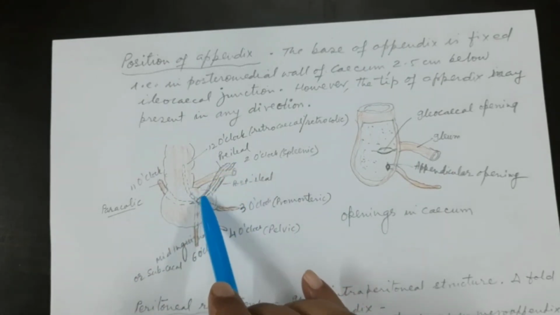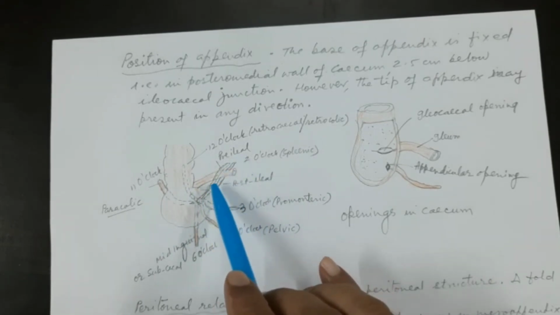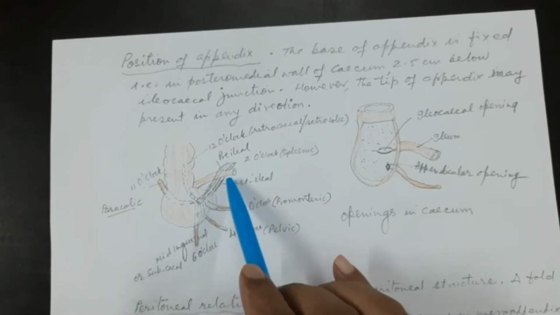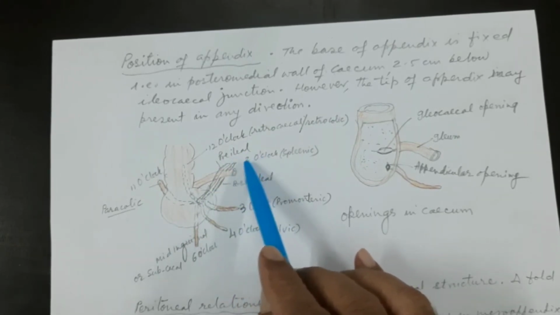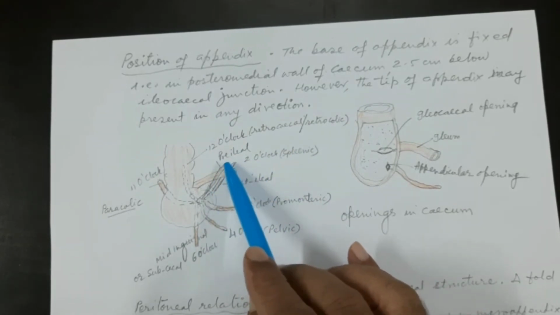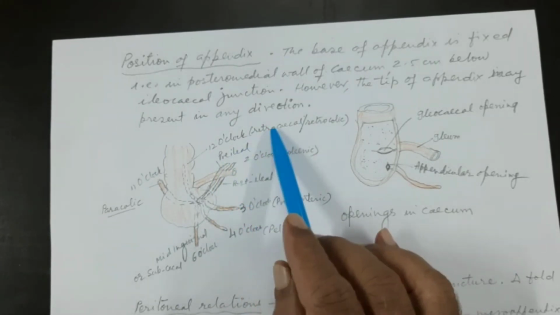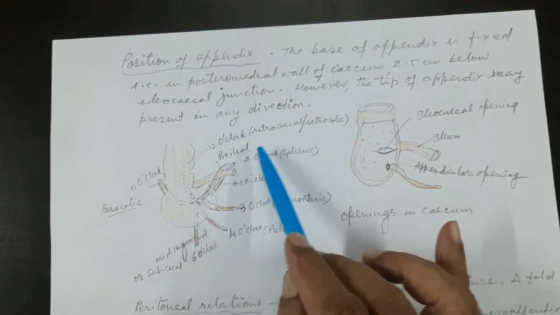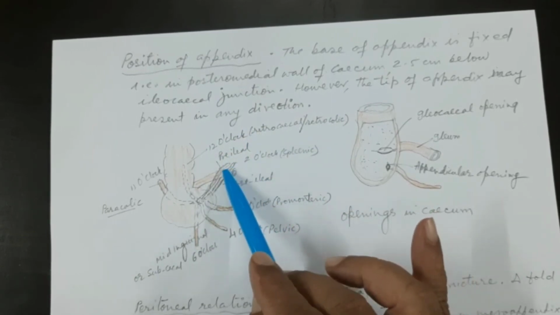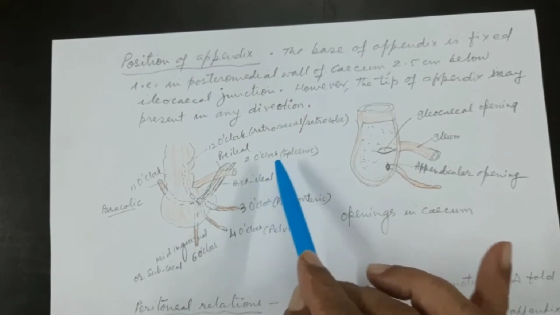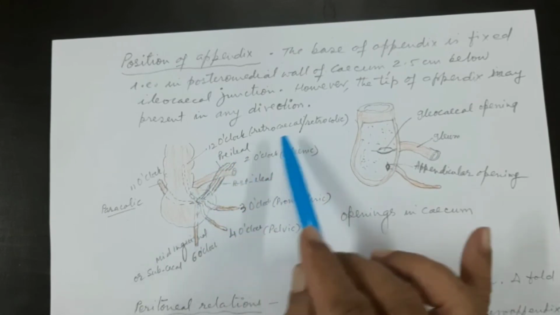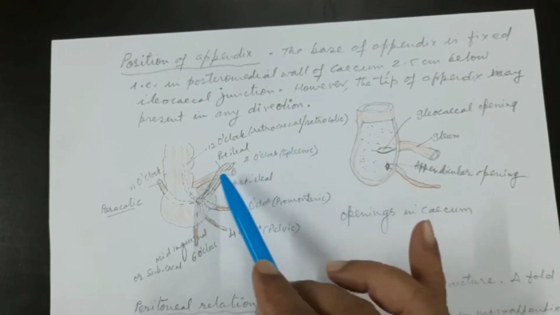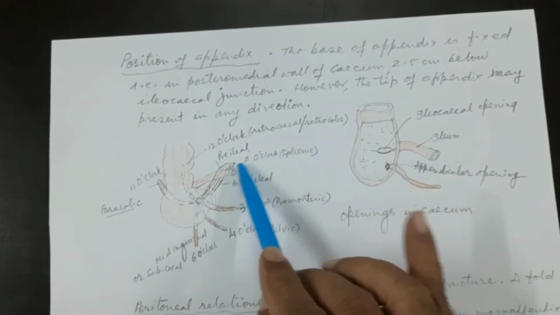Then the appendix may, after its origin from the posteromedial base, come out and pass in front of the ileum or it may go behind the ileum, and this one is pointing towards the 12 o'clock, and this tip is going towards the spleen. So this condition is sometimes also called the splenic position, and if it is long, up to 22 centimeter, then it may go right up to the spleen, which is present here in the upper left quadrant.